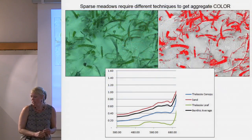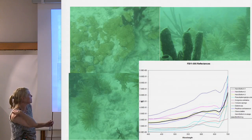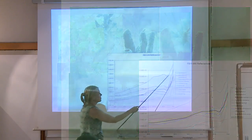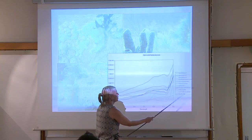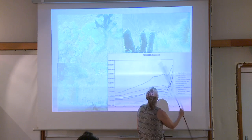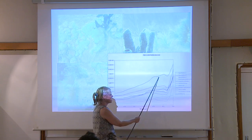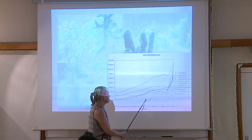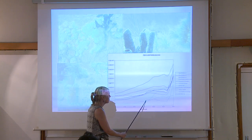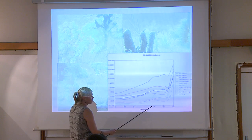Seagrass leaves are green. Now let's look at a mixed canopy down in Florida — corals, hard bottoms, gorgonians, volcano sponges (I obviously have affinity for the sponge), Cliona, hard bottom. We do image analysis and you can see these are all different reflectance spectra from sediment and hard bottom down to pretty dark corals. Corals have a diagnostic little double peak, and if you see this double peak shifted toward the red, it's pretty commonly diagnostic of coral.